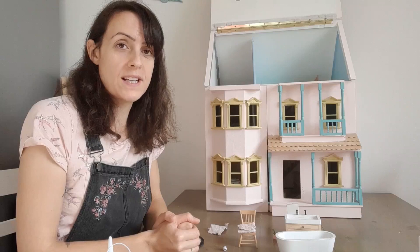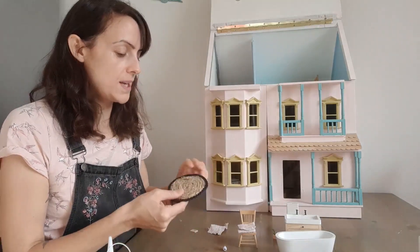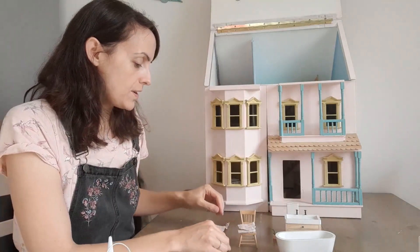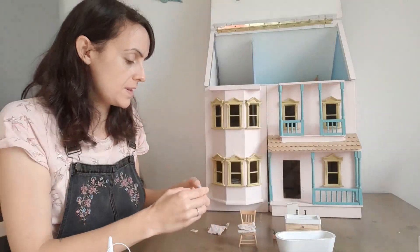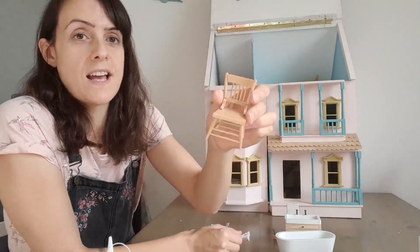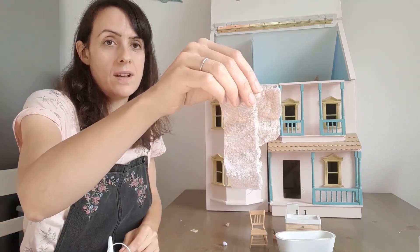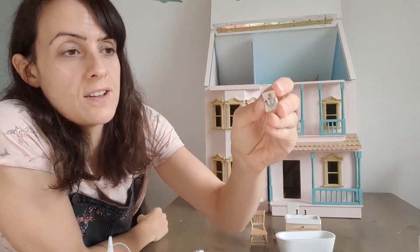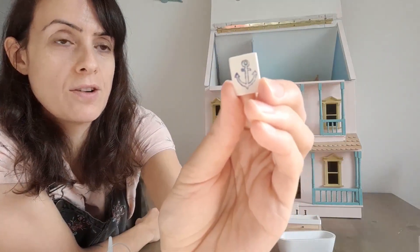There's also a tiny plant which is actually just a bead with artificial leaves inside it. The other things I'm adding to the bathroom I've salvaged or made myself. We've got a Rattan mat which is actually a coaster from Dunelm. There's a little tissue box which is a bead with just a piece of paper pushed in it. A chair that was a set of four from an antique shop. Two little towels I've just cut from a bath towel. And a little piece of wall art — the wood was from a previous project for a miniature library, like a wall plaque, and I borrowed one of my son's stamps and stamped an anchor on it.